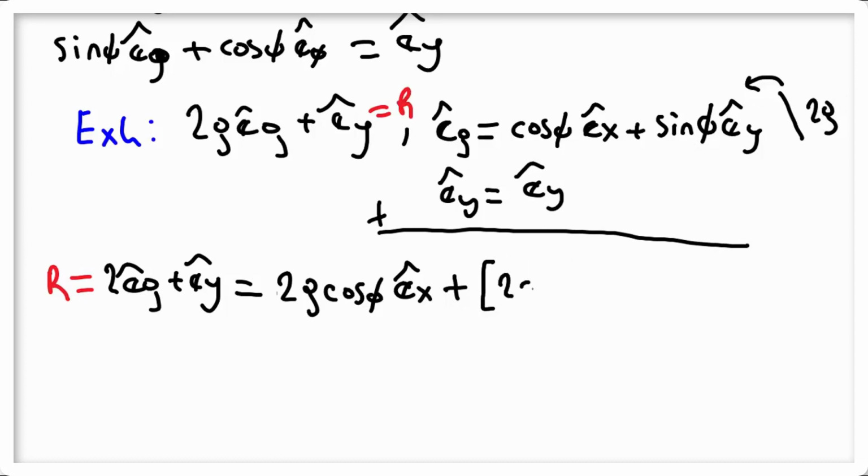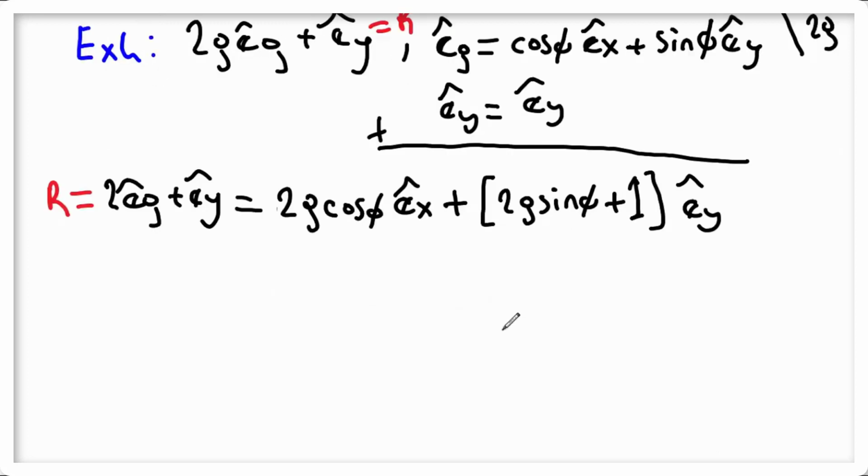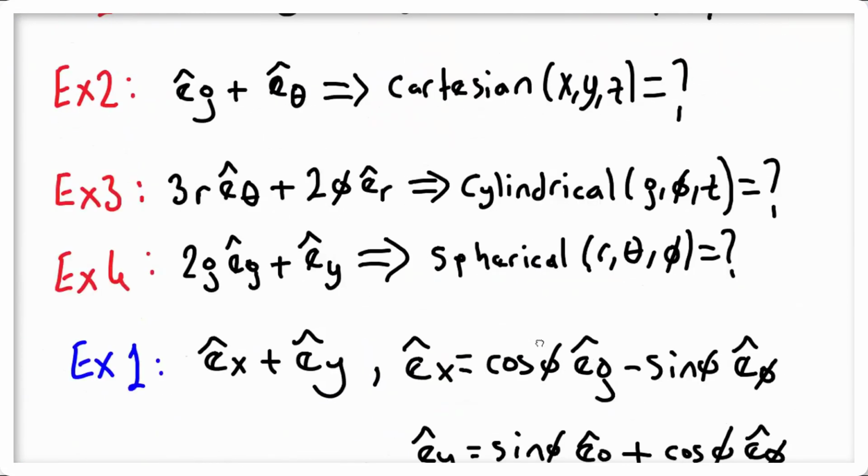I open the parentheses: 2 rho sin phi plus 1 times ey. There are 2 rho sin phi ey coefficients plus 1 coefficient. Here I got 1 ey in the middle bracket. So what does he want from me here? He was asking me to translate spherical coordinates with ex and ey. So I will go to spherical coordinates.